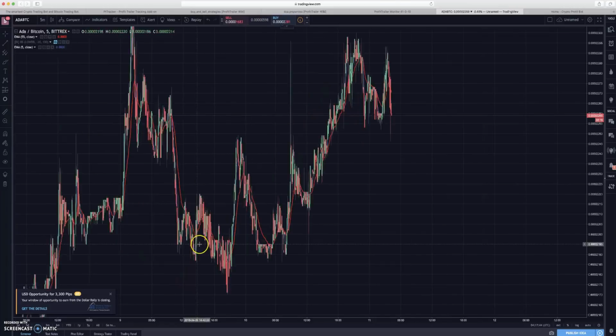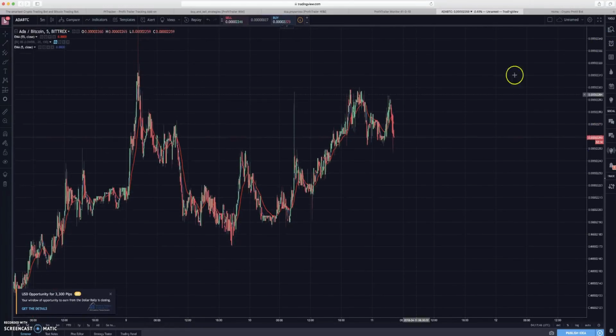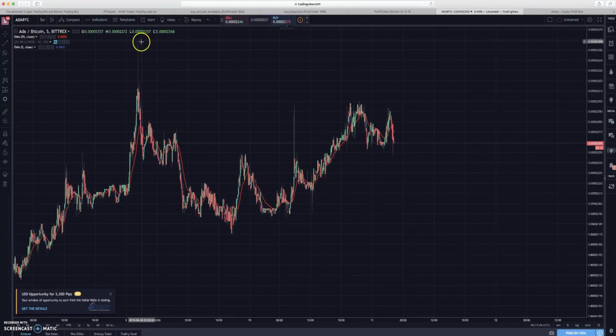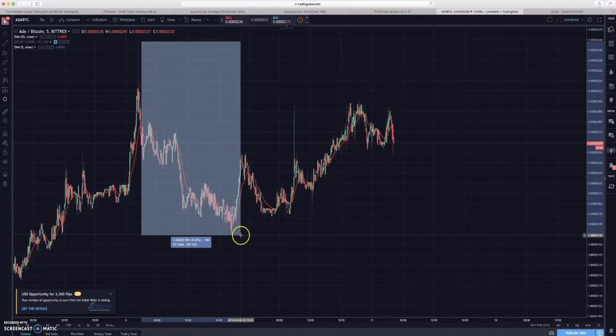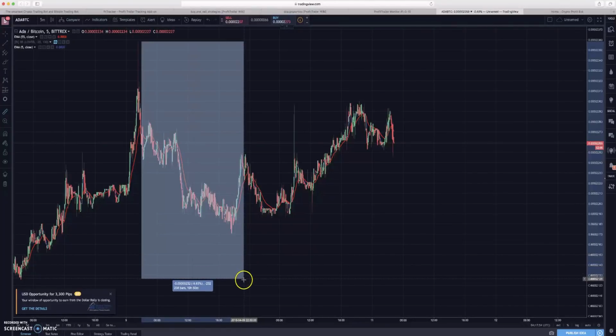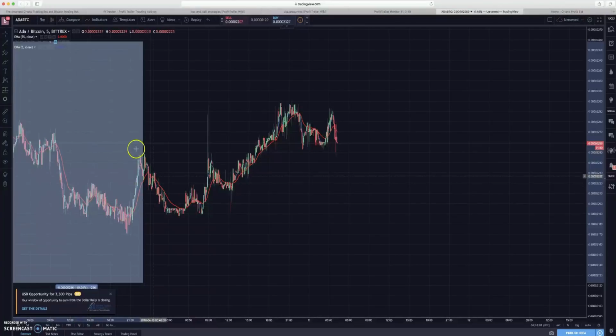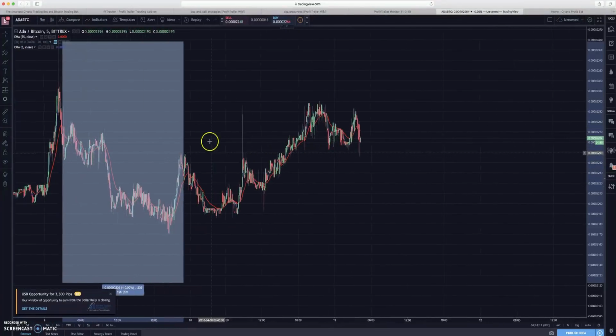So maybe all the way down here. Let's just take a look at this percentage drop from here all the way down. So -8. It wouldn't even have DCA'd my last time, but -10 would have been somewhere in this range. And basically, at that point, my average cost is going to be somewhere in this region, like somewhere in here. And hopefully I can continue on and get out of this bag somewhere up in here, maybe up in this big green candle here, and then I'll be on my way.